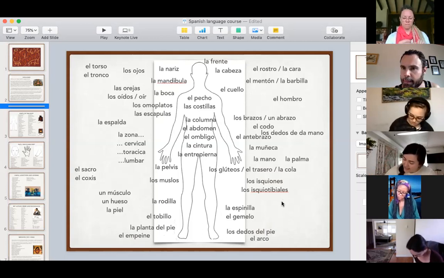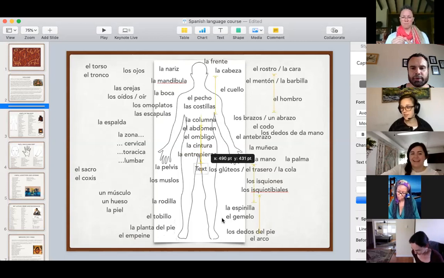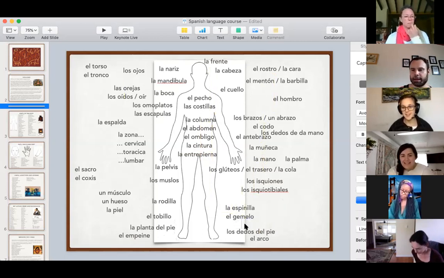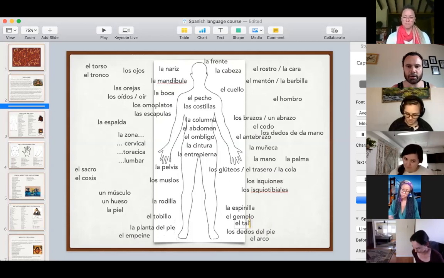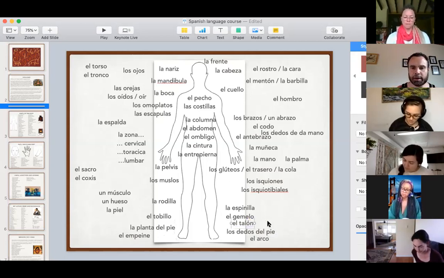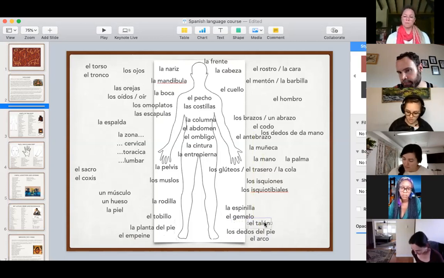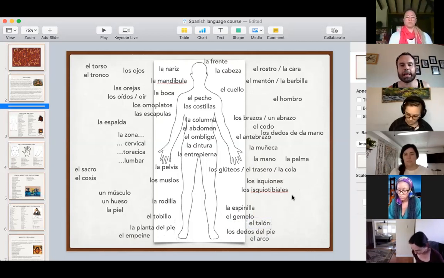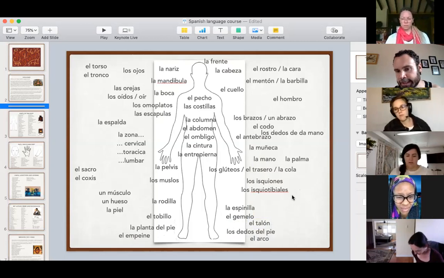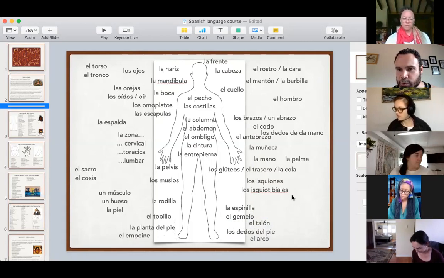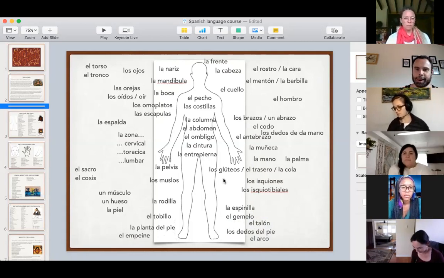Someone asked about the heel. How do you say heel, and how do you say metatarsals? Yeah, so I want to keep it reasonably simple today, just because it can be very overwhelming to have so much vocabulary. So first of all, the word for heel is el talón. And if you think about birds, where is it that their talons protrude from? It's from their heels, right? So it can be kind of a nice way to help you remember that word as well, el talón. Metatarsals is los metatarsos. But again, I'm not going to write that down because I don't want people to get too swamped. Los metatarsos.